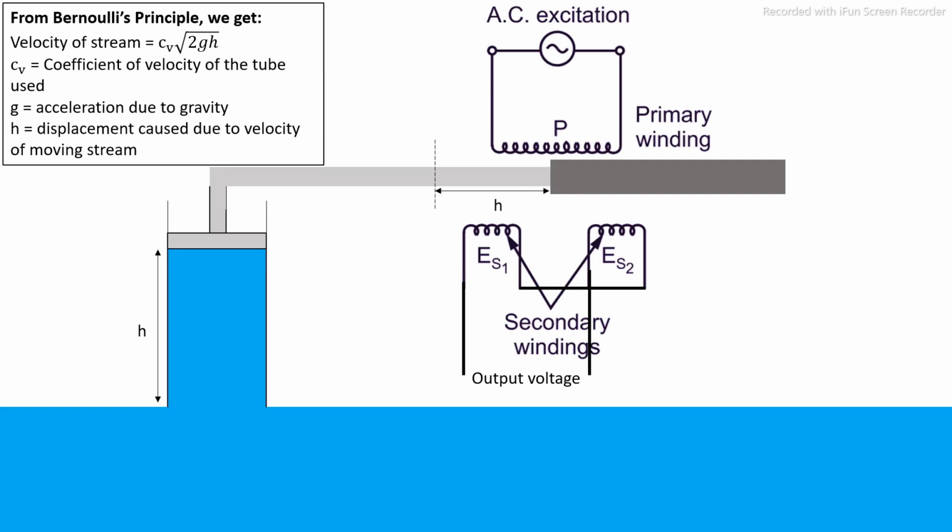After this, since we know the value of h, we can use this formula, velocity of stream equal to Cv root 2gh, which comes from Bernoulli's principle, to calculate the velocity of the stream.